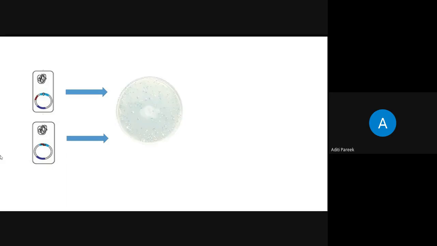So these are the situations we face when we are studying blue colonies and white colonies on different plates. But this is not the case in practical conditions. Both blue and white colonies will occur on the same plate. As we can see, these are the blue colonies and these are the white colonies.